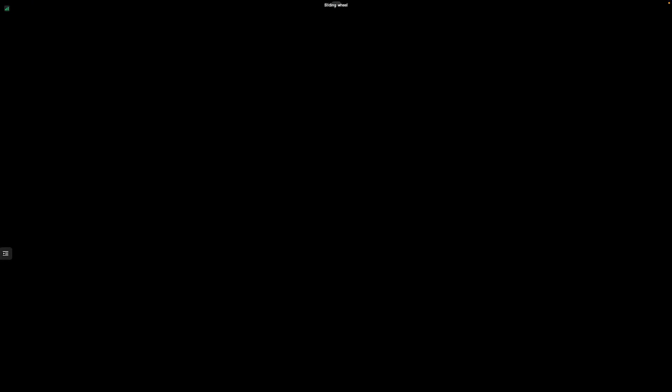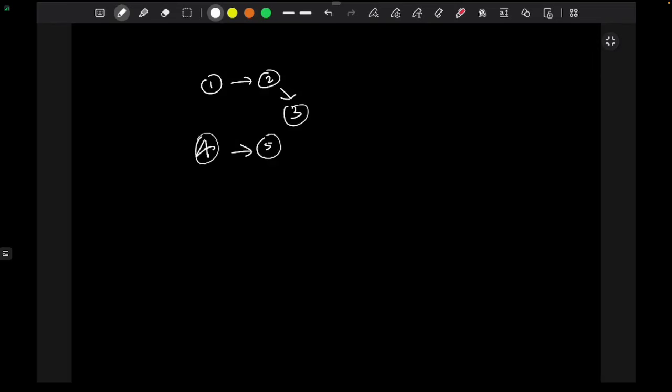Okay, so basically let me simplify this. What it is saying is that we will be given some nodes, let's say 1, 2, 3. It can be a directed DAG or a directed cyclic graph.